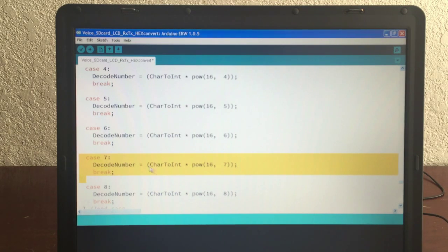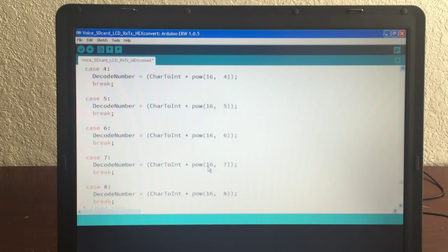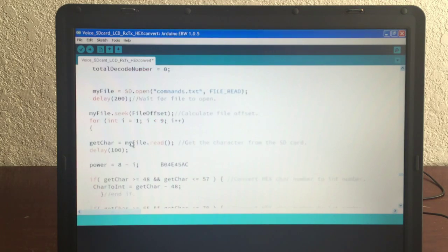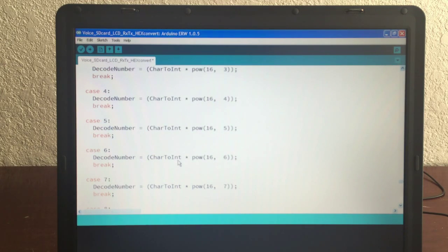And what we do is we say decoded number is equal to the character int, which is, in this case, if it's B, which I had up here somewhere, a B, that is 11. So 11 times 16 to the 7th. And that gives you the most significant bits' decimal value, and I store that in decoded number. Then I go back up to the for statement up here. And right here, now i is going to be 2, and so 8 minus 2 is 6. We're reading that character, which is a 0. We go down to power of 6. Decoded number equals character int times 16 to the 6.